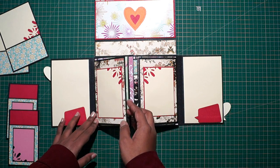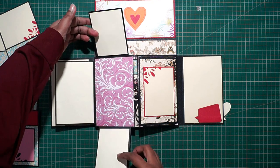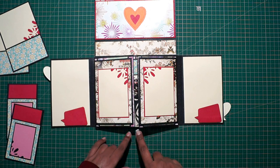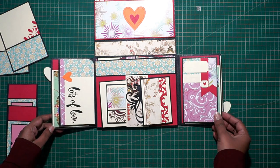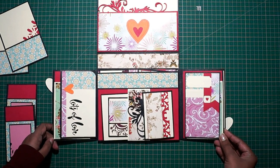And the same thing goes on the left side. It opens like here, and then there are two flaps upside down, and this is how it closes. So this was the second gate, and these dies are also from the Spellbinder's die set. And this one opens like a gate, here. I hope you guys can see here. So this is how it opens.